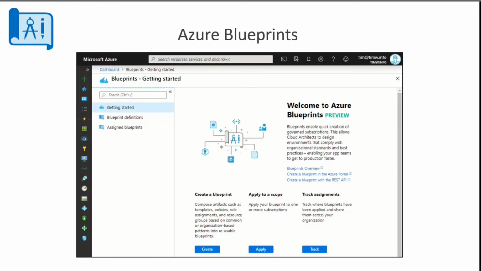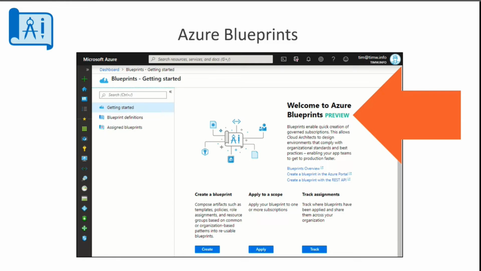All right. Okay, a couple more slides and then I'll spend the rest of the time in demo. This is, of course, a screenshot of the Azure portal, the Blueprints Getting Started page. And what I want to draw your attention to, let me see if I can bring up my drawing tools on my Microsoft workstation. Doesn't appear to be working, so why don't I use a slide animation instead? That preview tag, it's been there for years.